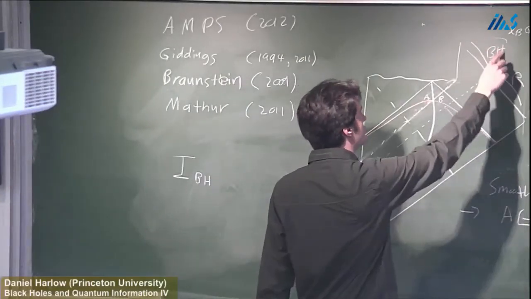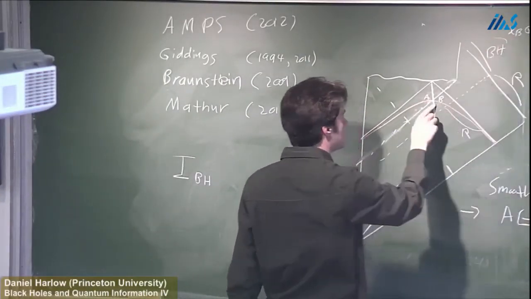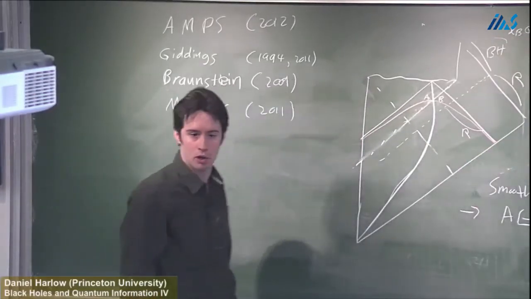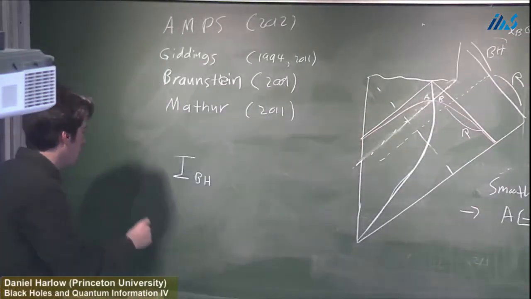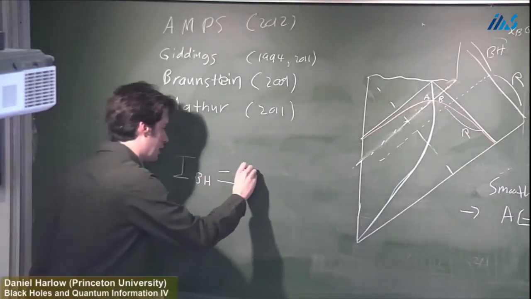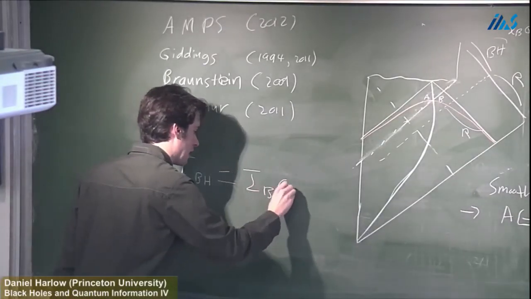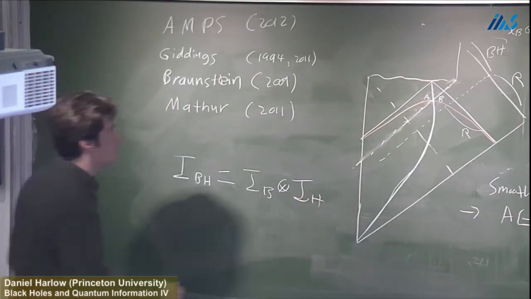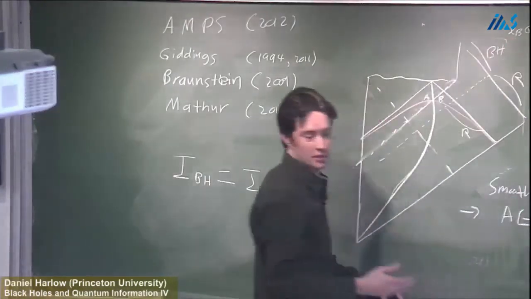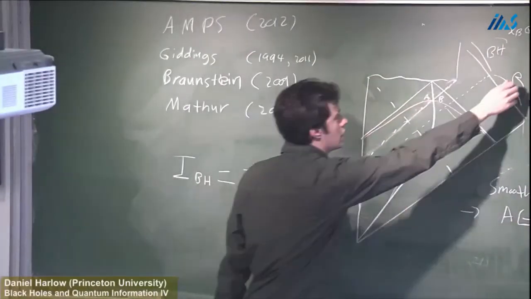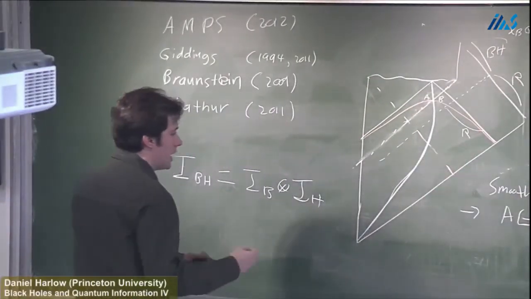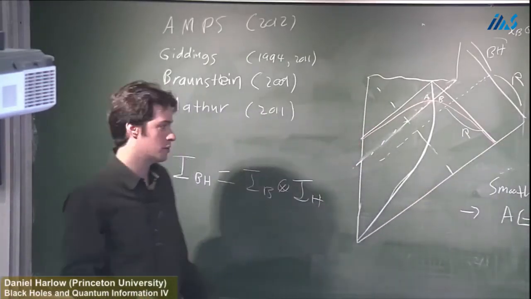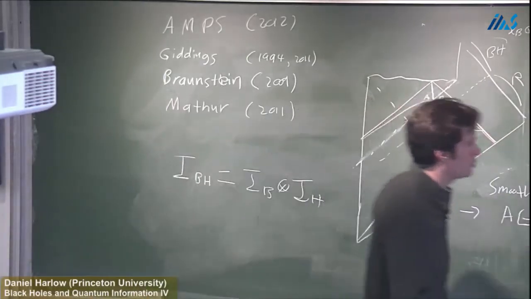So this is just the piece of this which comes from the mode here that I'm interested in, and this H is just the rest of whatever is in the black hole from the point of view of the person outside. And then I can use my mastery of linear algebra to discover that B itself also needs to be entangled with something in R. Now, more carefully, it has to be entangled with some subfactor of R, okay, which is just some generic statement about entanglement, right?